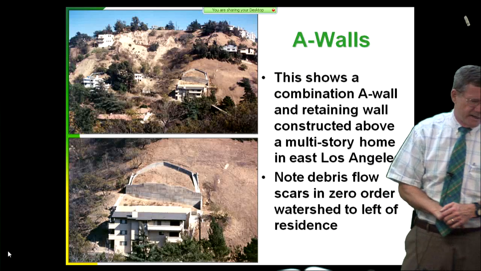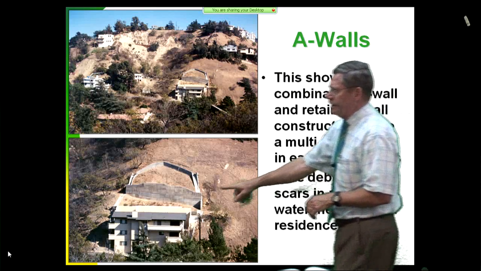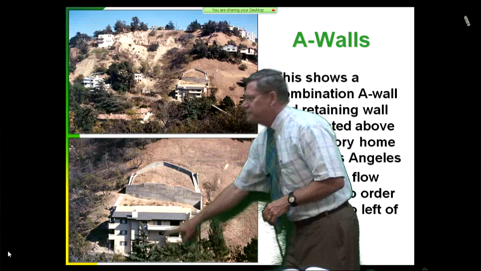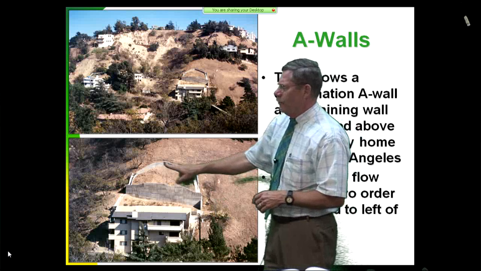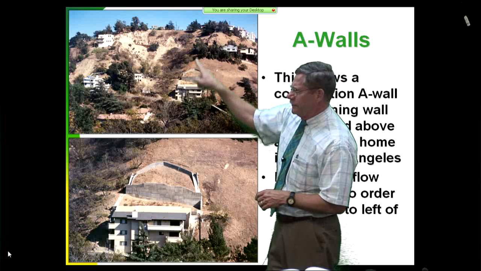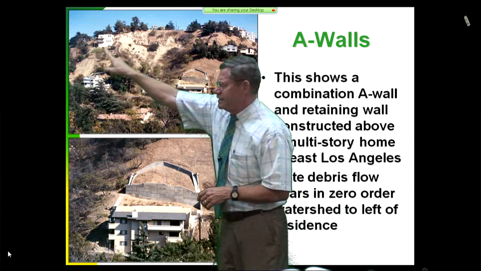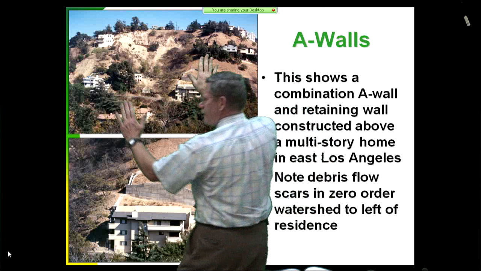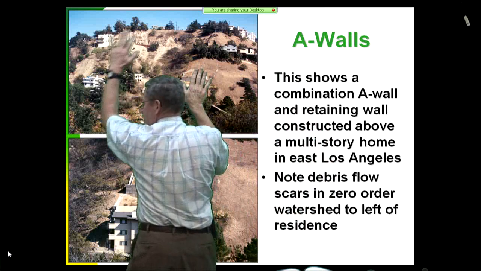This is one in East Los Angeles. You can see here where they put in a soil nail reinforced retaining wall above this house, and then they made them put an AWOL above it. That doesn't look like a real likely spot for a debris flow to come down to me. This area does, up in here. So he just got guilt by association. But geologically, that's very different from that right there.